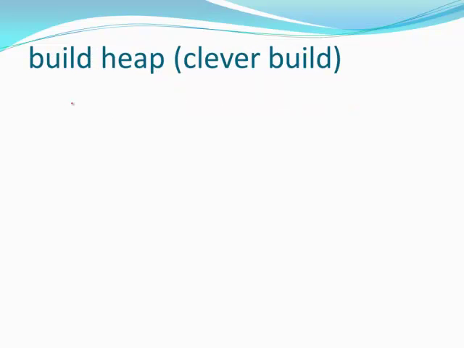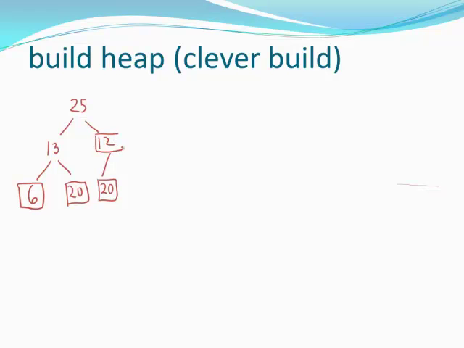There's also a clever build where if you have a bunch of random elements that are all over the place. So let's take a bunch of random things and then we'll try to do a build heap on this one here. So the idea here is you assume that all the leaf nodes are heaps themselves, and then you start with the first non-leaf node. This is the number 1. Now you make sure that 12 and 20 form a heap, which is the case. And then you go to the next node and you look at this and say, is that a heap?